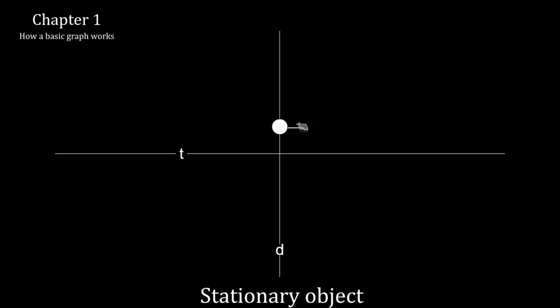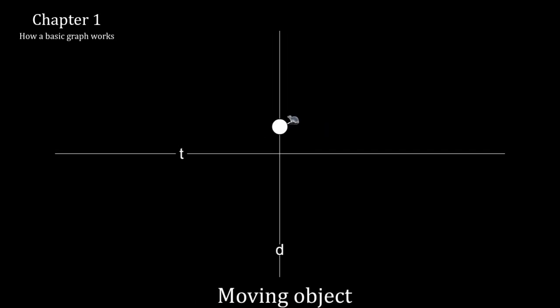Okay, so we can take our trusty lab rat Boris. If Boris is standing still and we track his position through time, we can see that since he is not moving, the slope of the line will be flat. If we give Boris some velocity, we can see how his position is changing over time, so the line will have slope. The slope of the line will be directly proportional to the velocity.